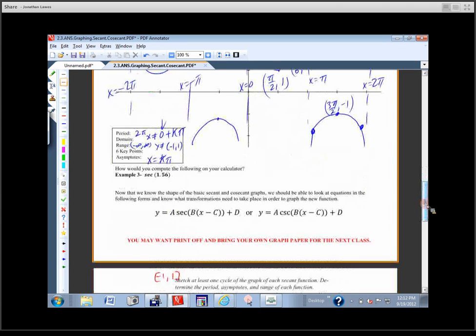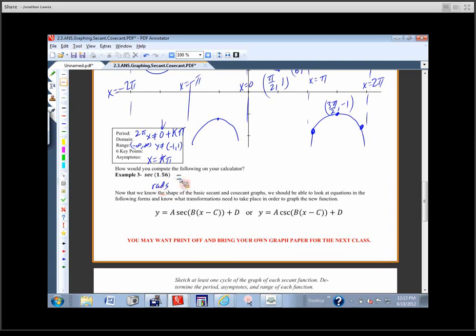We're going to go through and we're going to transform those a little bit. But you've got some problems on your assignment that are like this. It says secant of 1.56. So first of all, if you're going to type this into your calculator, what would you need to make sure of? It better be in radians. So make sure your calculator's in radian mode.